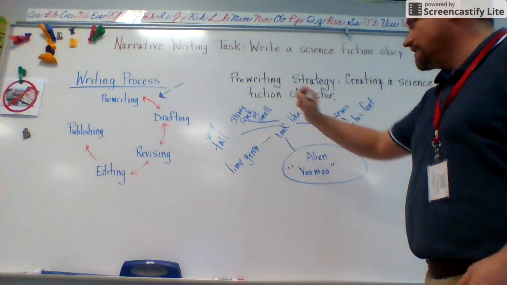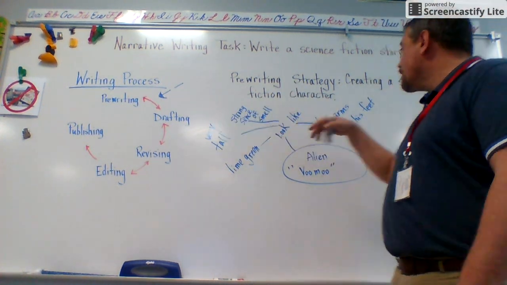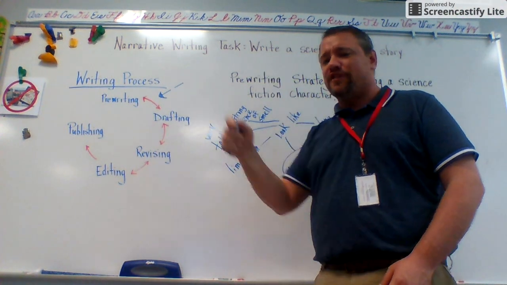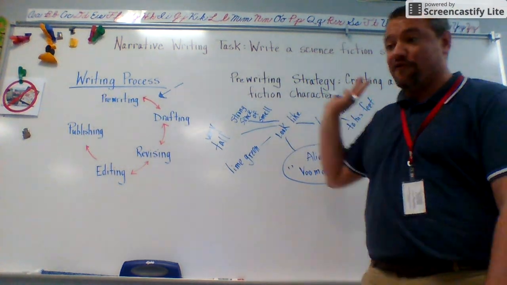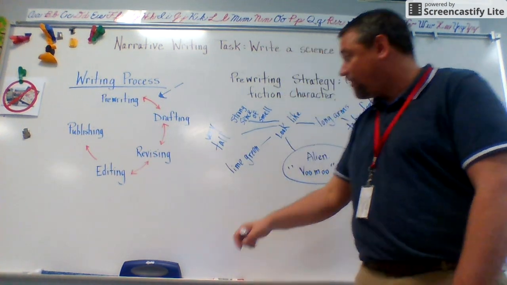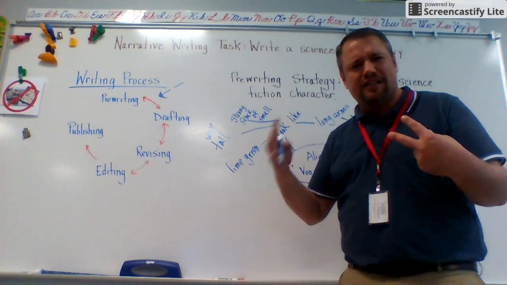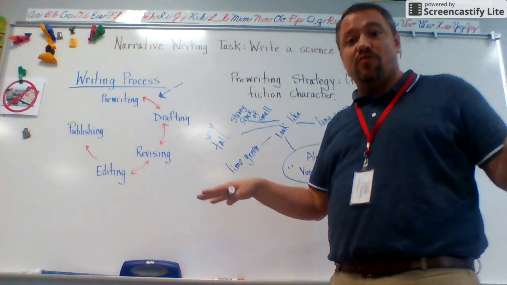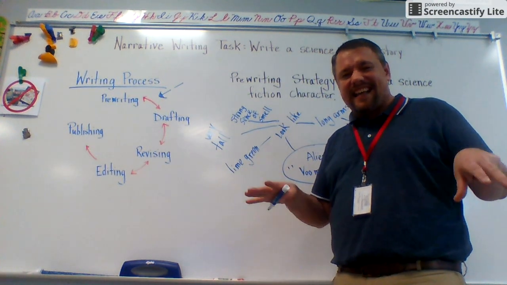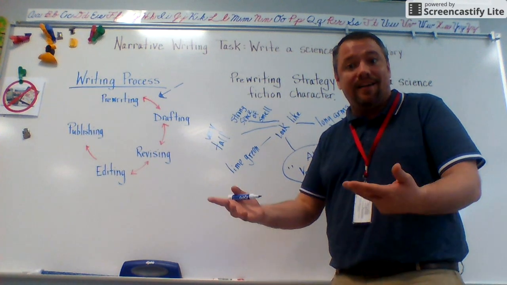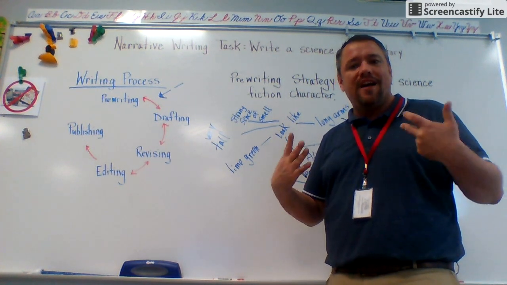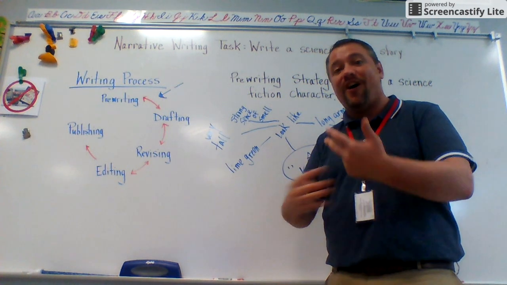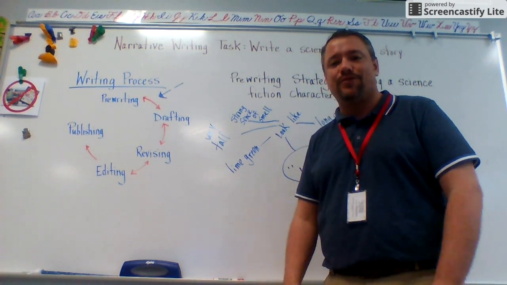You can see that, right? Humans have a strong sense of smell. Humans can be tall. Humans can have long arms. But what makes this character in the future different? Maybe his arms are very long and go all the way to his feet. He has a strong sense of smell. And I can maybe use this when developing my story and add this characteristic to the plot, right? Maybe there's something where he needs to use his strong sense of smell in order to solve the problem in the plot of the story.